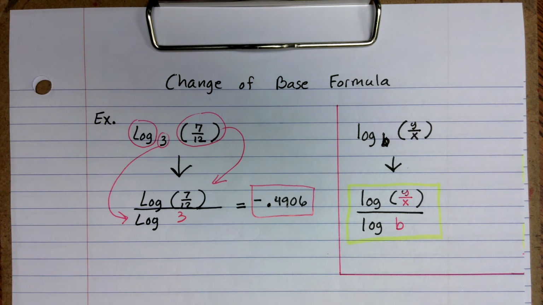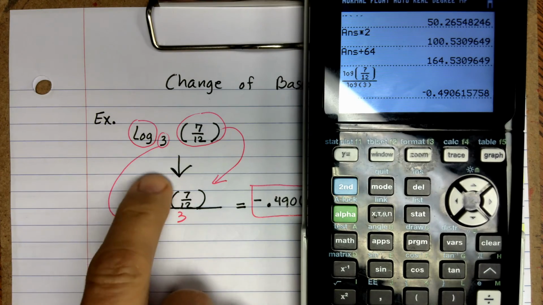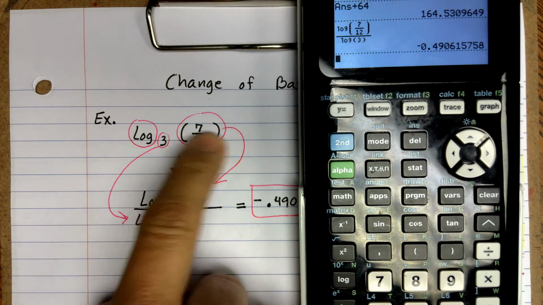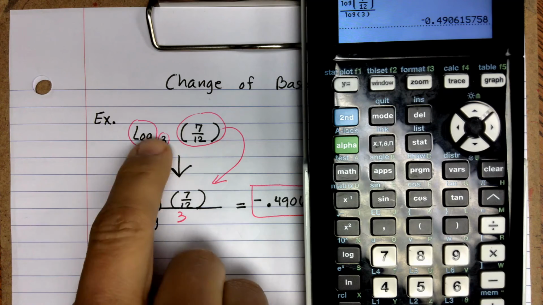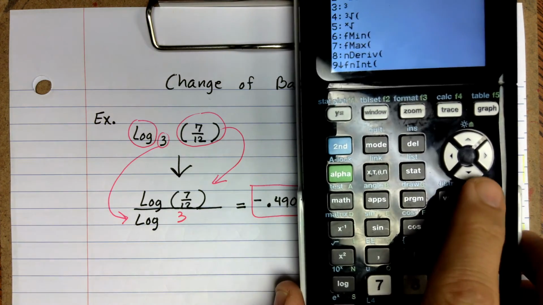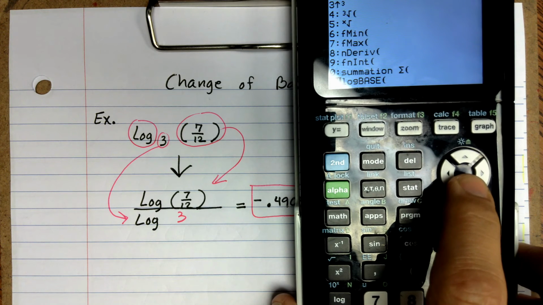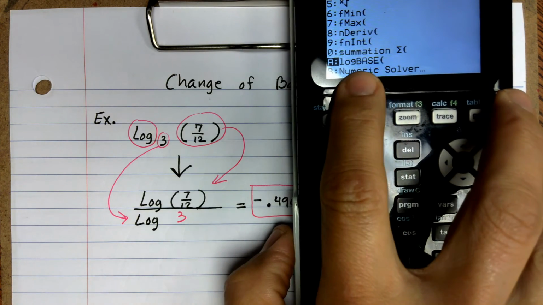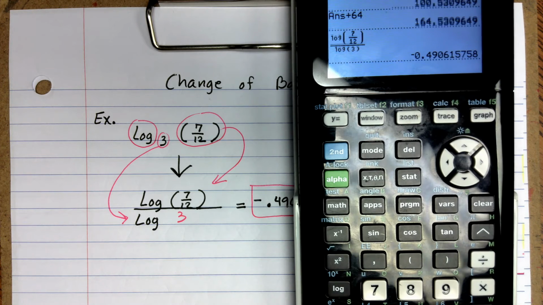Now, our calculators, the TI-84 that we have, these calculators actually will allow you to change the base. And so I'm going to show you that we'll get the same answer if we were to put this original value inside of there. Now this is how we would do it. If we want to change a base log, we want to go ahead and hit the math button on here, and then you want to scroll down all the way to get to logarithms. And notice that when we get down here to the bottom, it says log and it says base. So we're going to go ahead and go to that option where it says log and base, hit enter.